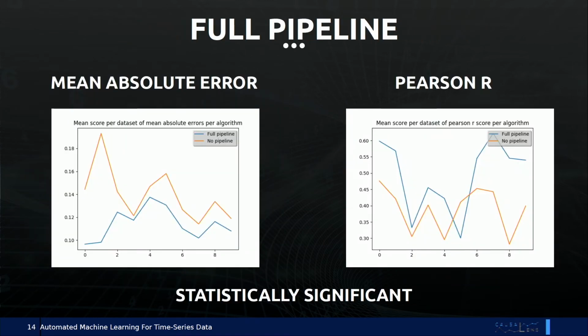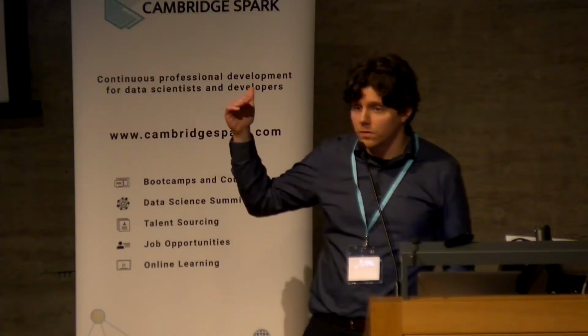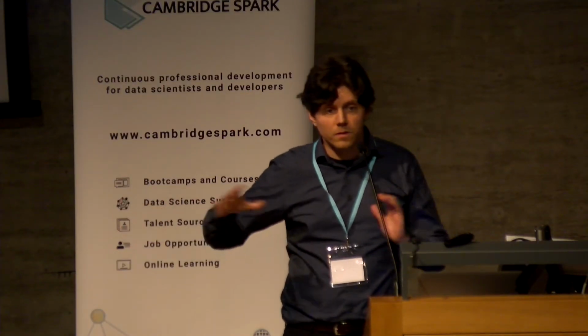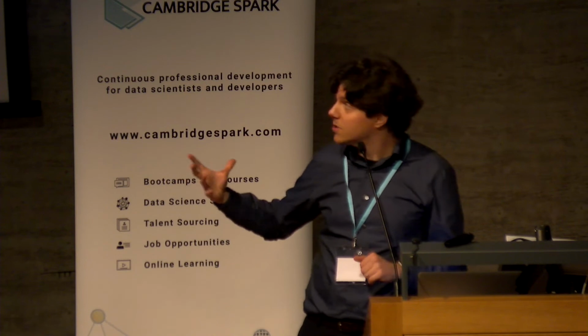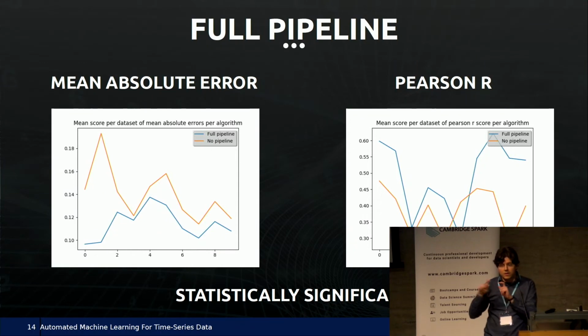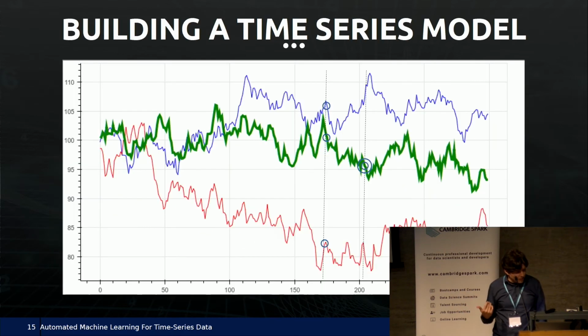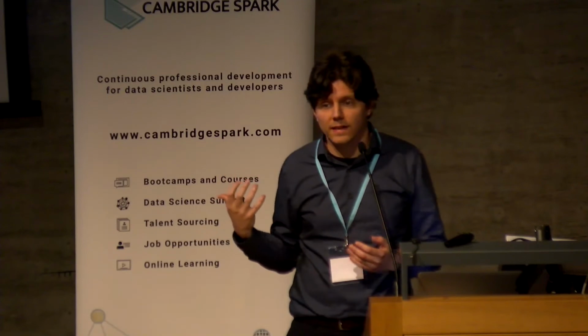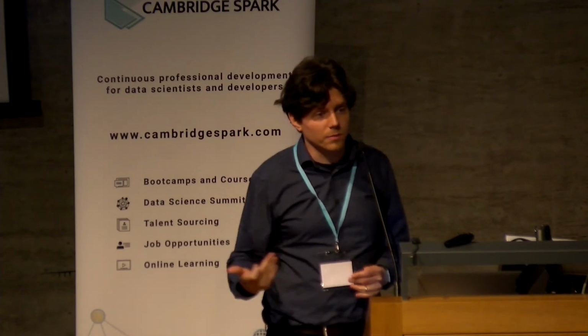And when you do a full pipeline optimization, you outperform just optimizing each piece of the pipeline. You could optimize each piece of the pipeline individually, or you could do the holistic thing. If you do the whole thing together, you get more performance as well. So there are quite a few steps, and at the end of this whole process, you've built a model pretty much automatically, and that model is close to the best you could do.